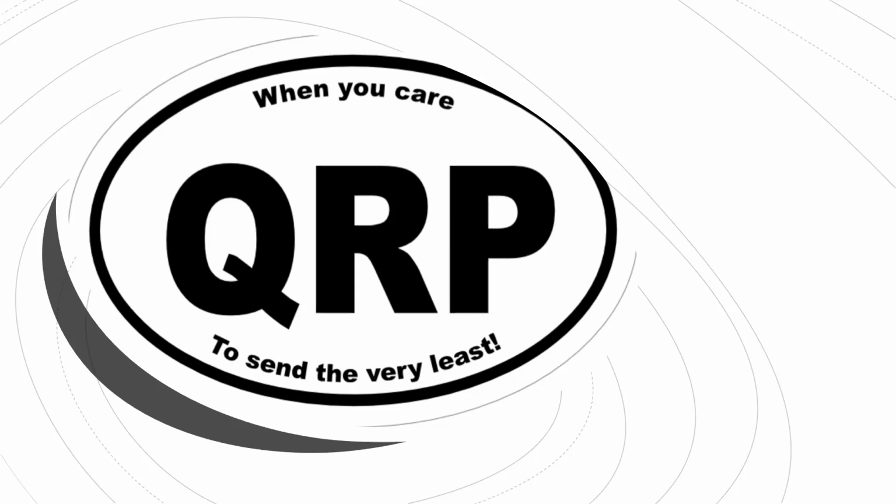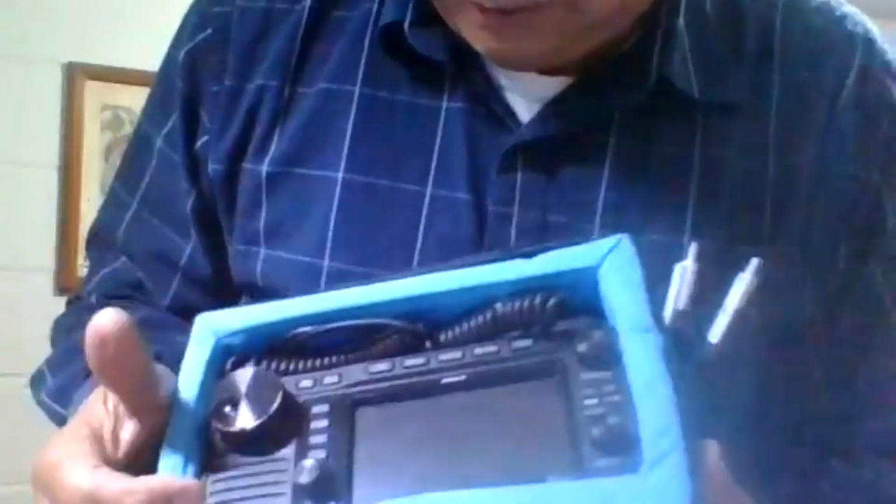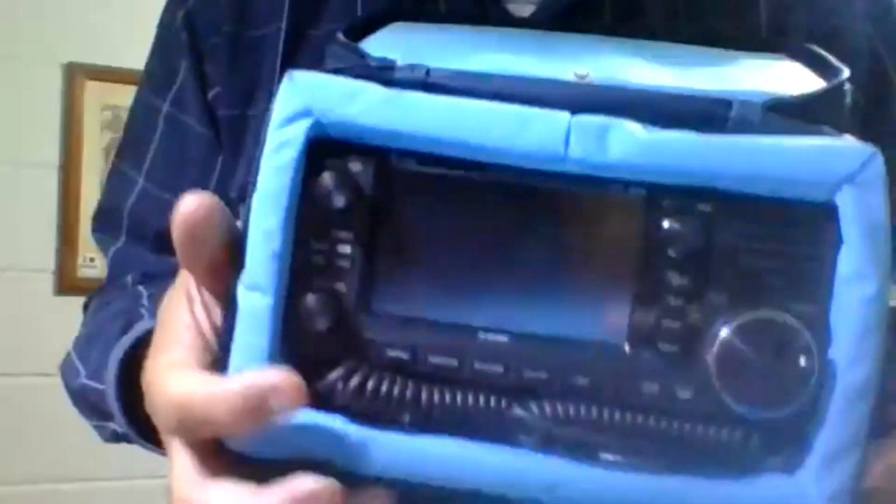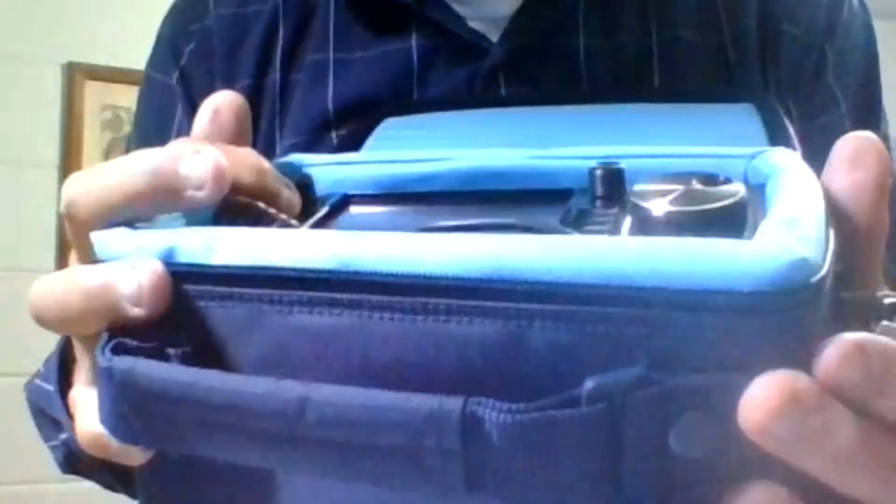All I had was, I'm gonna step back a little bit, but this is the box I got to carry my 705. This is what I had there, and everything's in here. And then I open it up, and when you open it up, it looks like this. And then the microphone's on top. I'm showing it upside down. Like that. And then you turn it on here.